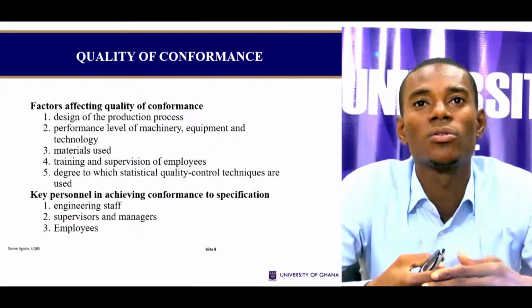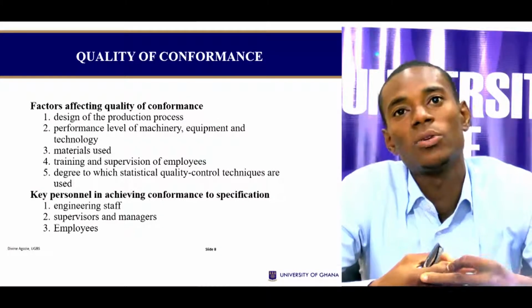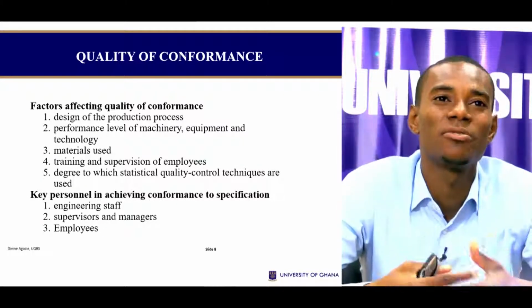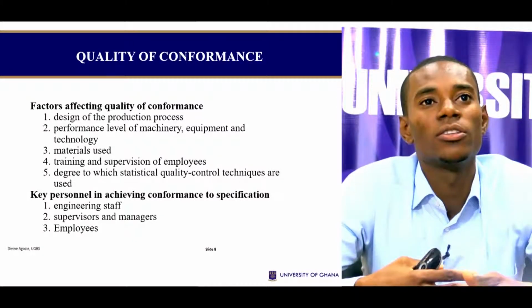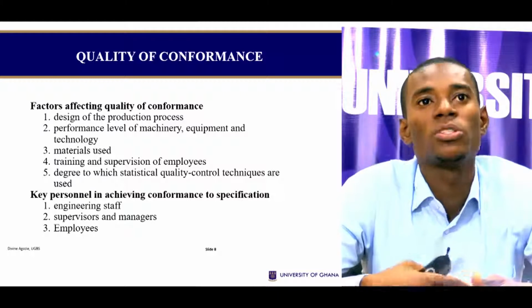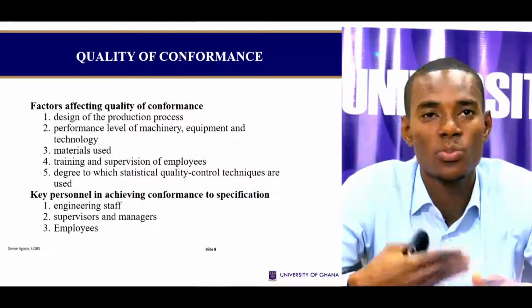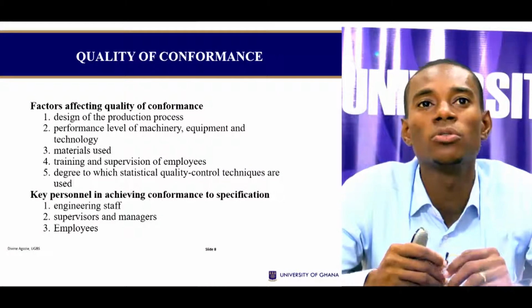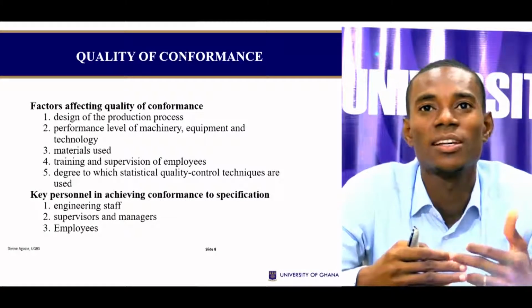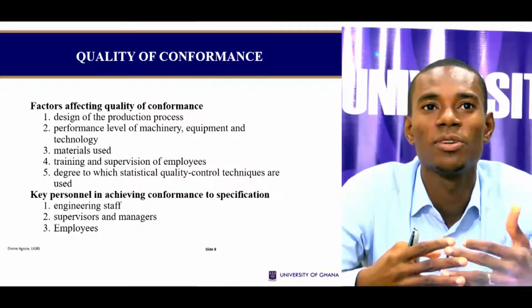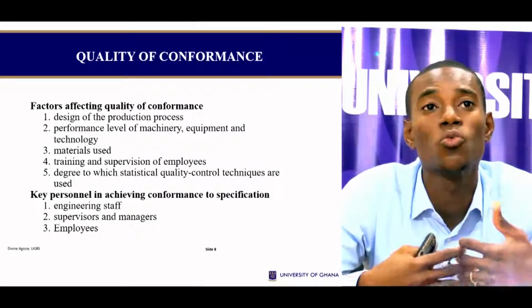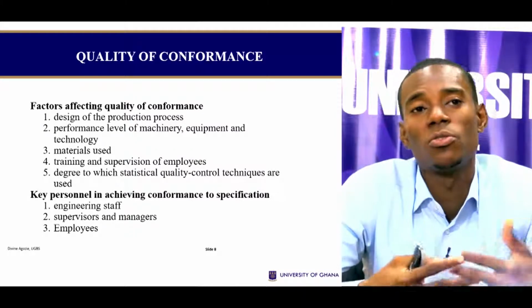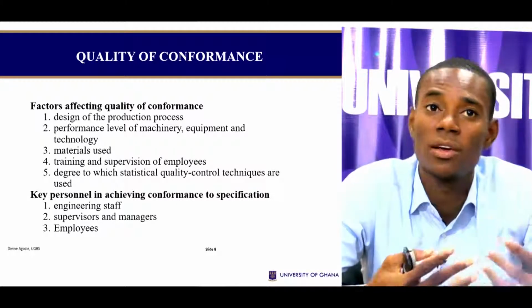Now, the degree to which statistical quality control techniques are used. Statistical quality control techniques are just methods or tools that we use to assess quality performance when the process is ongoing. So as production is ongoing, you want to check whether our process is operating within the parameters or the boundaries that we have set. If you use statistical quality control techniques, then chances are that you have very high conformance levels. But if you do not assess production, you don't know what is going on in your process, well, your product will come out, and that's when you end up noticing that we produced something wrong, and that will come at extra cost.